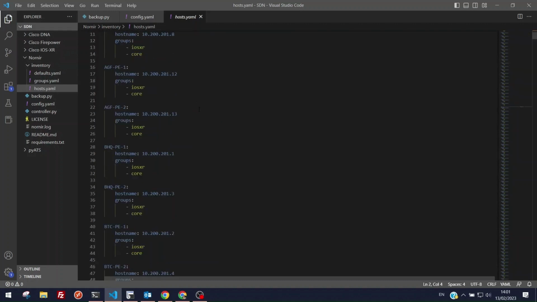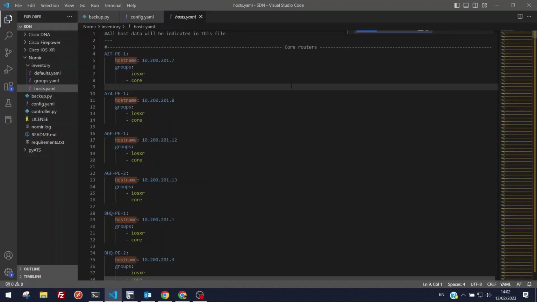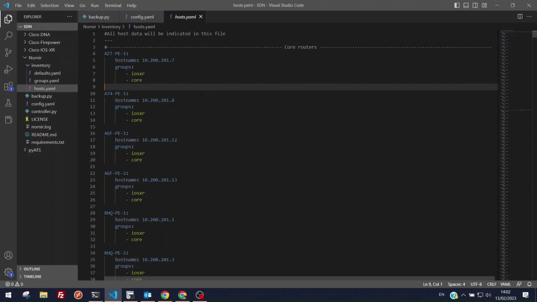So as you can see, this is my hosts file. In my hosts file, I have all the hosts that I want to connect to get backup configuration from, or to send any configuration. Basically, in this hosts file, you indicate all the devices, hosts, and appliances in your infrastructure. In this file, I have 239 hosts, right, devices, and they are basically routers. And I want to fetch configuration from all of those devices at the same time in less than a minute and create a backup txt file, which I will store in my backup folder.